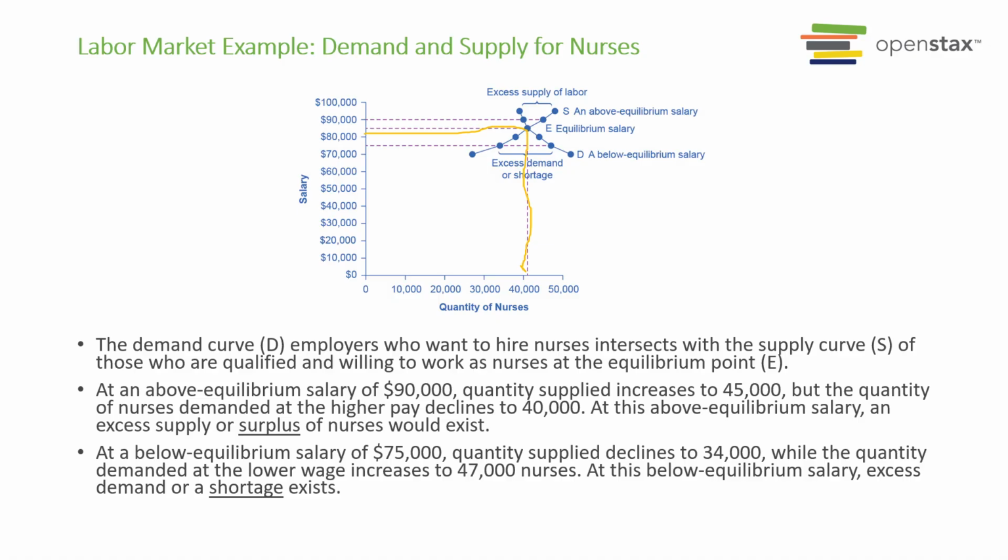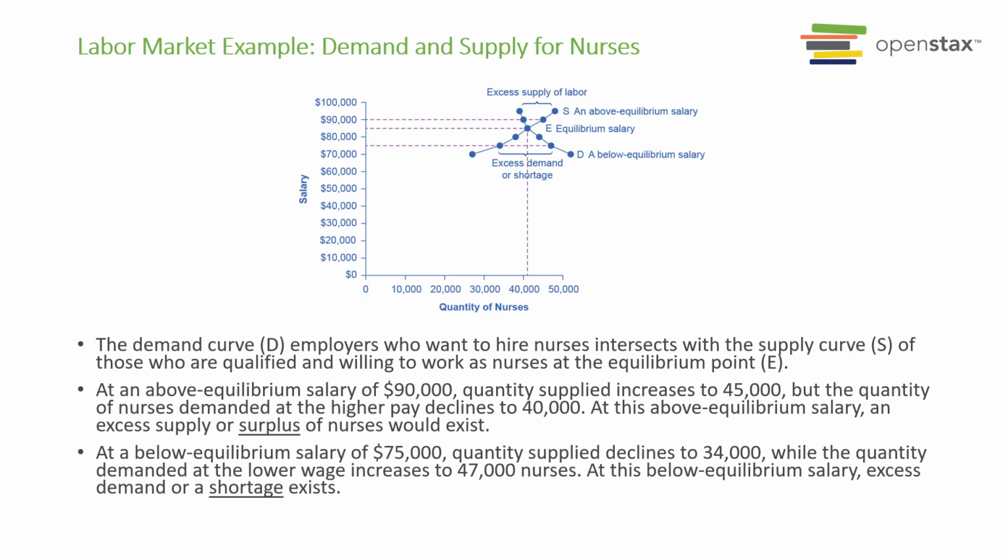All right. If we have a wage that's higher than the equilibrium or lower than the equilibrium, we're going to get excess supply or excess demand of labor. So at a wage of 90,000, you can see that this is what the demand for nurses is, but the supply of nurses is way over here. There are nurses that would like to supply their labor, but there are not jobs available for them. Likewise, if the wage goes below 80,000, let's say here to 75, you can see that there's an excess demand or a shortage of nurses.